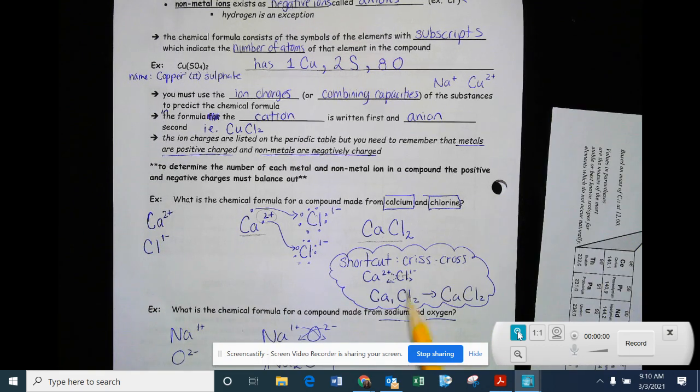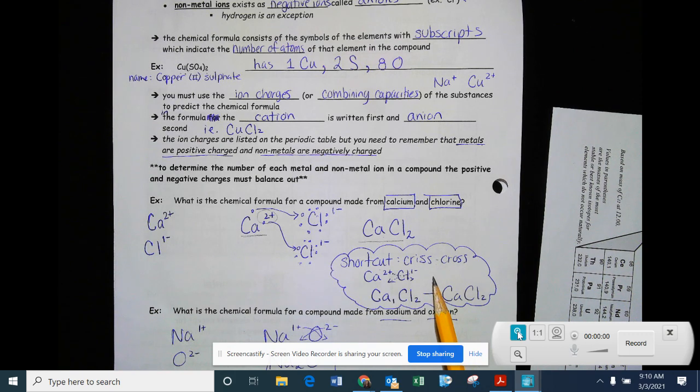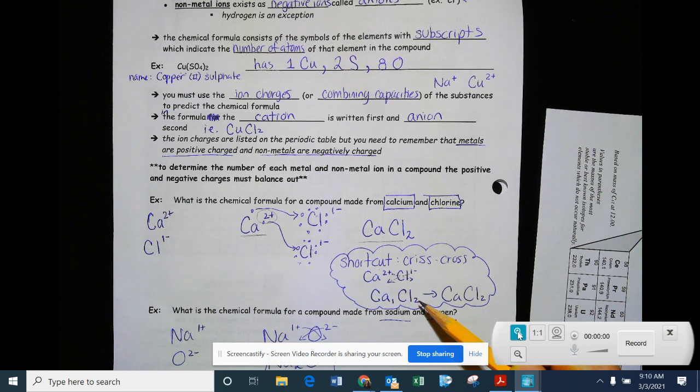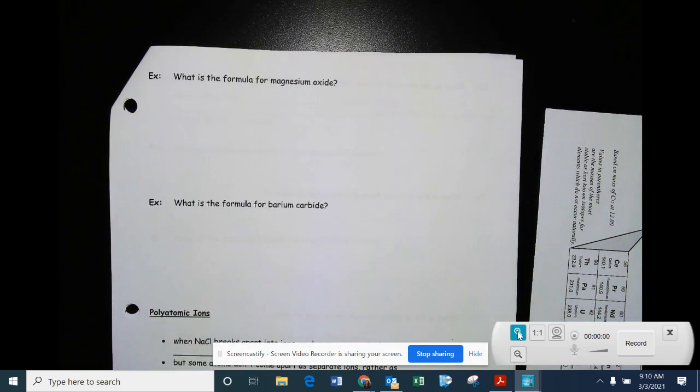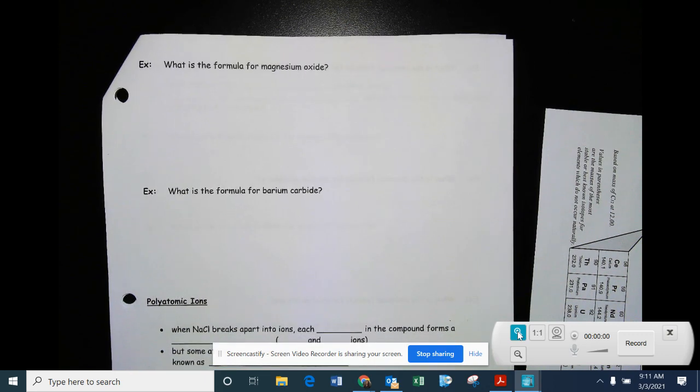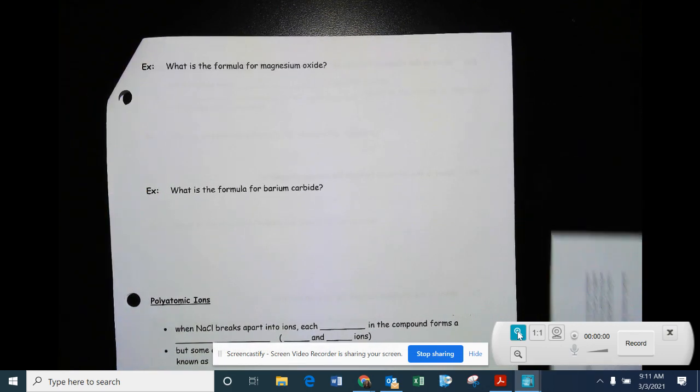And I showed you all the shortcut method, which is crisscross. Has anybody heard this called something else, the crisscrossing? No? I think that some teachers might call it like the drop-in swap as well. I've heard that. And did you all use this in your Science 10, this method? I'm getting some thumbs up and a few nods. All right. So we're just going to do a couple more examples here. And hopefully you went through the worksheet and have done a few of these, so these will hopefully make sense to us.